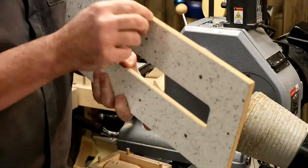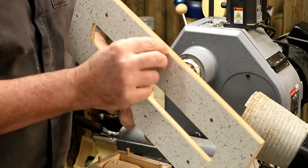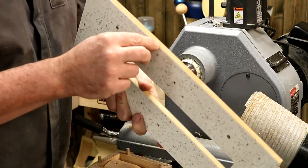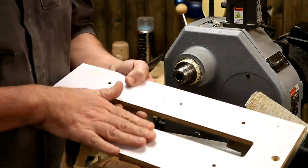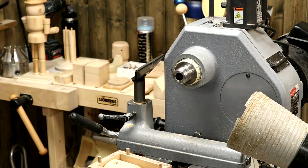It will kill blades. So bandsaw blades and things like that. You'll see the blade sparking as it goes through that. And same with circular saw blades. So do be careful. But it's nice and thin. As thin as I can get it and as strong as I can get it.